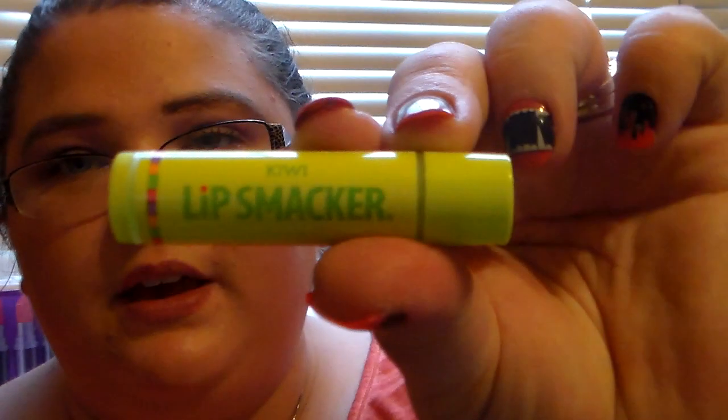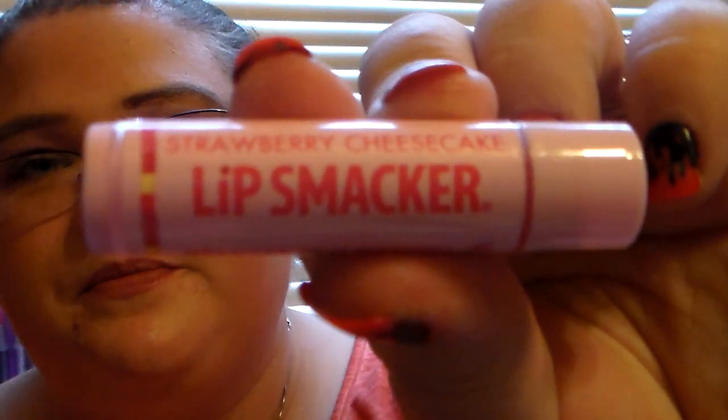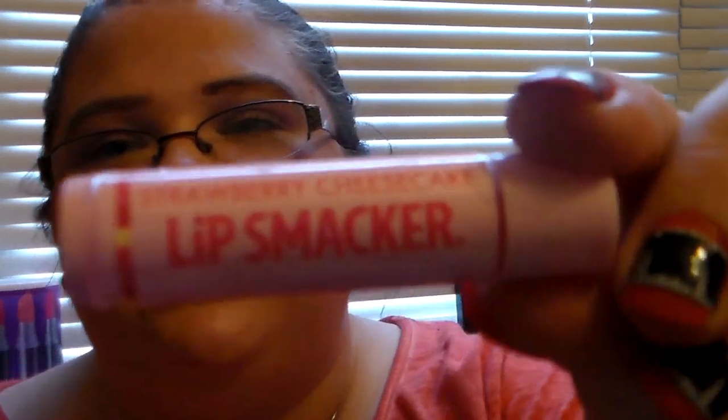This pack has a repeat — it has my kiwi in it, so I'm excited to have two of those. Then there's another pink one here, but this one is Strawberry Cheesecake. It does smell good — I remember having this one. It has a real nice strawberry scent; I don't smell much cheesecake, but it's strawberry with almost a different scent to it, and it's really good. Then this one is Lip Smacker in Snowflake Cocoa — it has a light cocoa scent, not strong. It almost smells like a vanilla and chocolate mix. That smells so good.